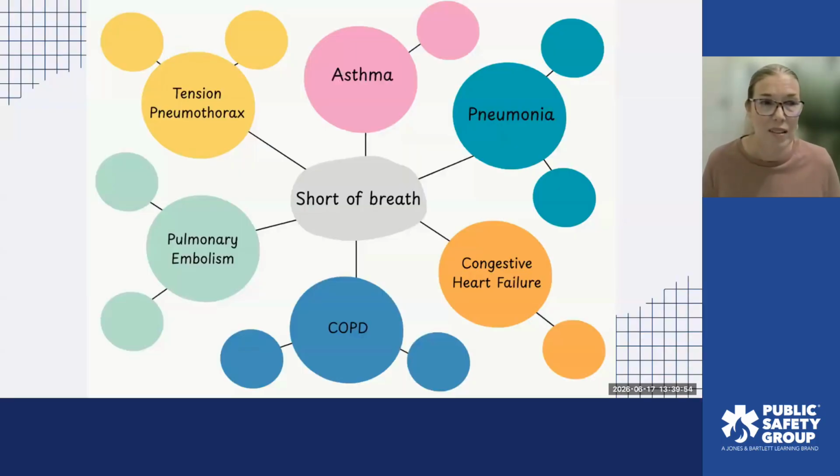So an example of one of my concept maps is this one. I would start for this one with the chief complaint of shortness of breath. This one was a way that I got students to work on differential diagnosis. I wanted to know what are some of the conditions that cause a patient to be short of breath. And then the little circles were, how do they present? What makes them different? What are the signs and symptoms, et cetera? You can really build these out whatever way would work best for your students.